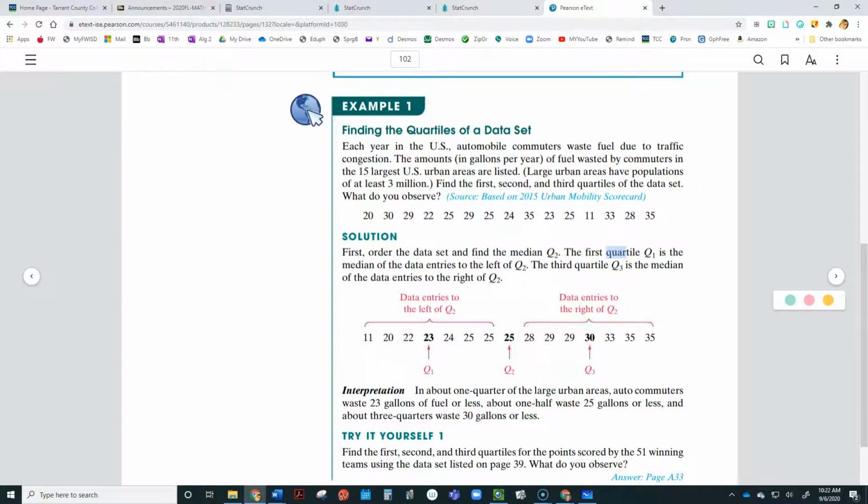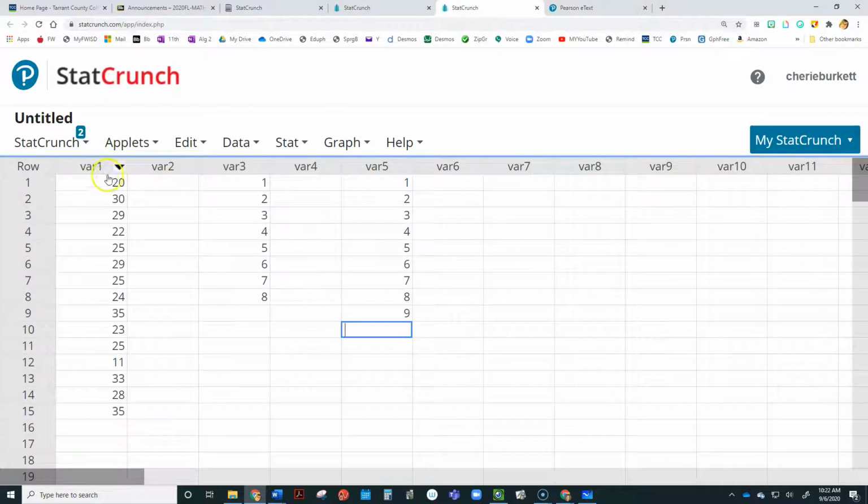So you're going to run over here. Let me see, StatCrunch. Notice I have those numbers already in here. So you can take a minute, pause the video, type the numbers in on StatCrunch, and then I'll show you what to do. I've got some other numbers in here because we're going to talk about those in just a second. But right now, all we're worried about right here is the one that's in VAR1 list.